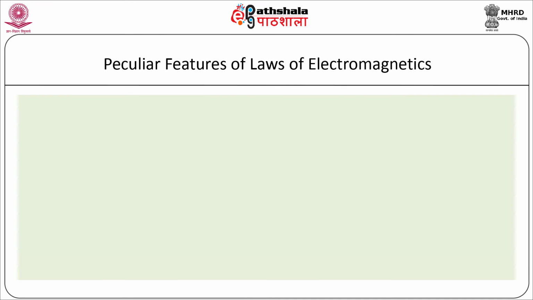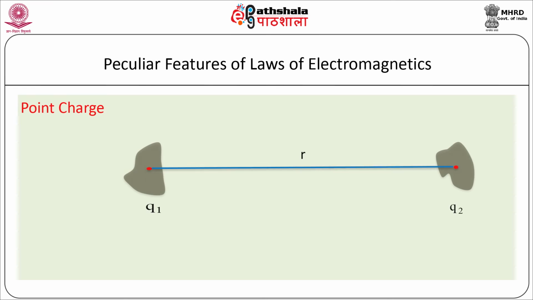What is a point charge? We know that a point has existence but no measurable dimensions. Can we think of a charged entity satisfying this condition? Definitely not. However, if the dimensions of objects on which electric charges are present are very small as compared to the separation between the objects, then the charge distributions may be treated as point charges.